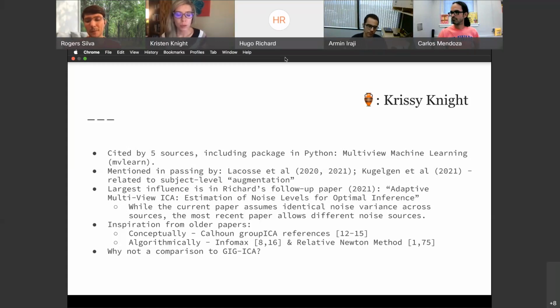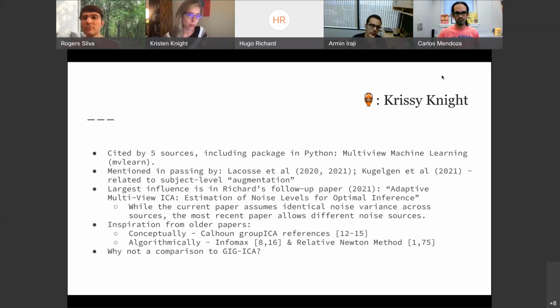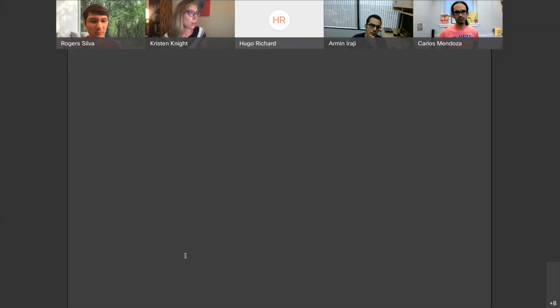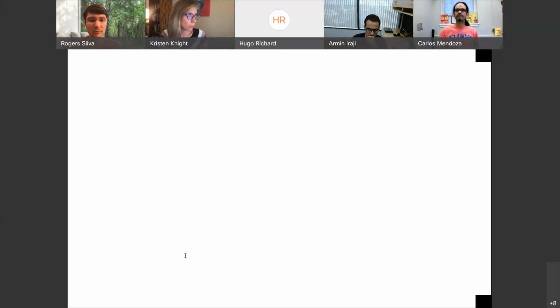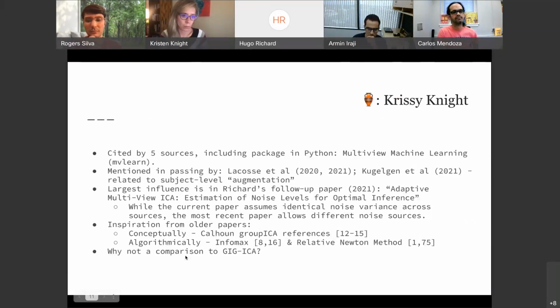Right. So is Multiview ICA a generalization of Infomax then? Yeah, definitely. I think it's clearly stated in the paper, but if you take the likelihood of Infomax, if you take Multiview ICA with only one subject, basically you recover the loss of Infomax. So it's exactly the same. It's just that the density of the sources is a smooth version of the density. But other than that, it's exactly the same as Infomax. Thank you.